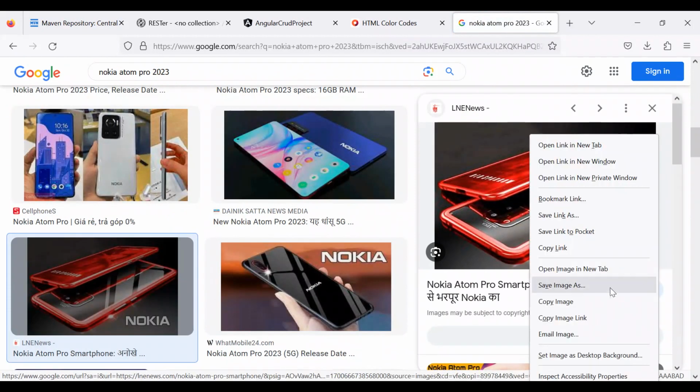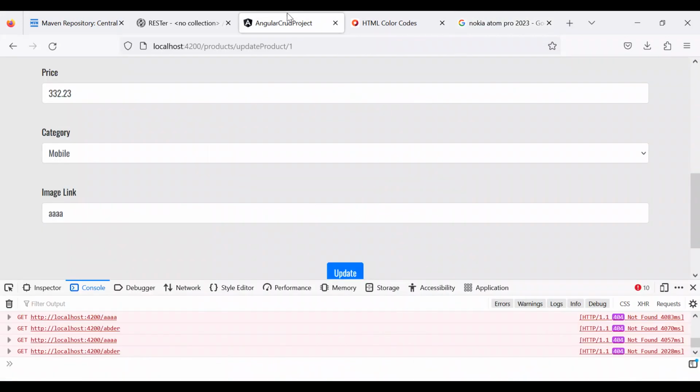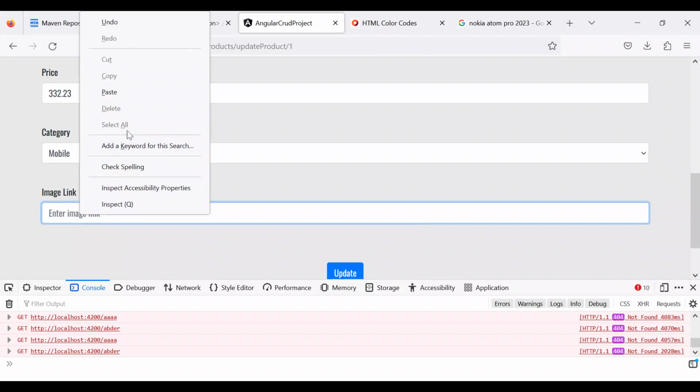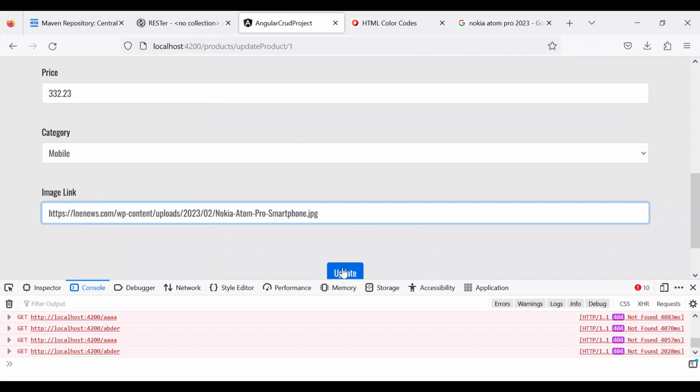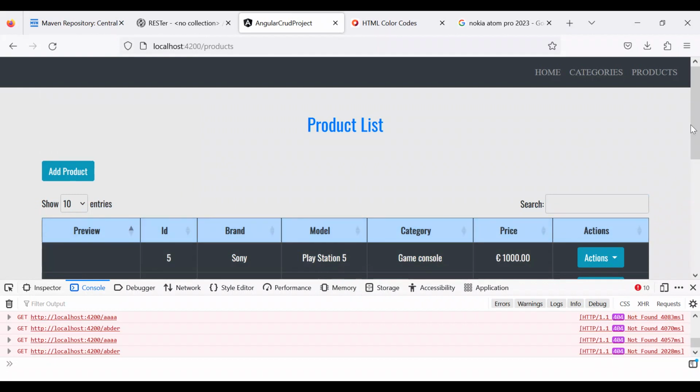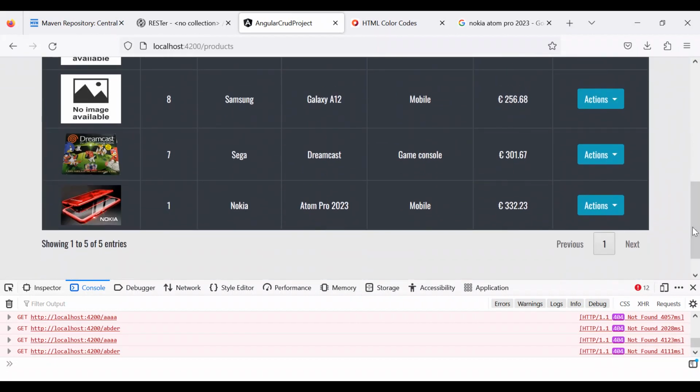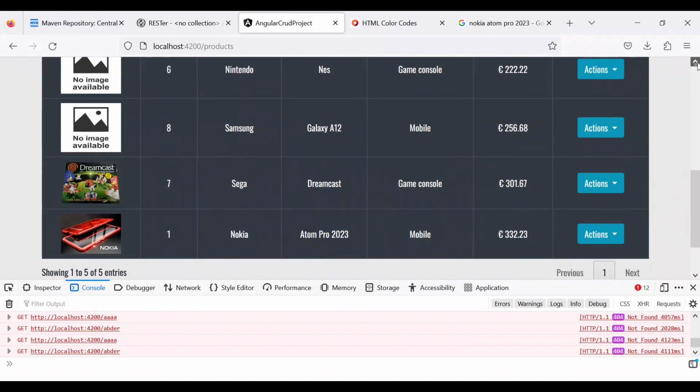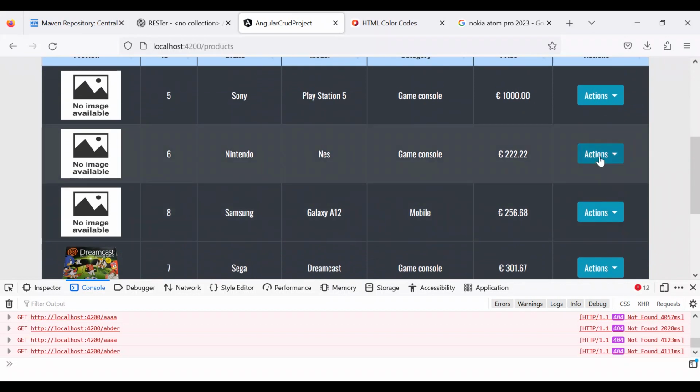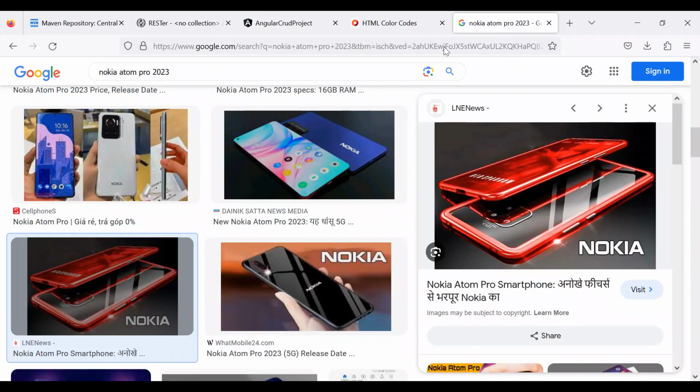I will just copy image link, and I will paste it here. And it works, and it looks good. Of course, we can do the same with, okay, let's find Nintendo NES, and it will be enough.